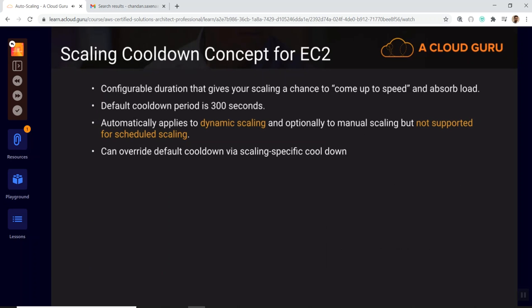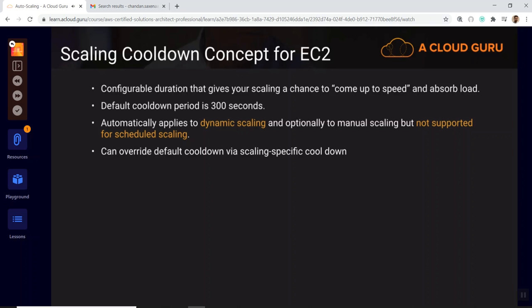Now, there is this concept of cooldown for scaling in EC2. The idea behind the cooldown period is it gives your resources time to stabilize before automatically triggering another scaling event. And there is a difference between health check grace period and cooldown period.